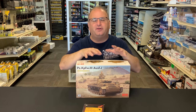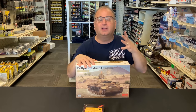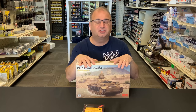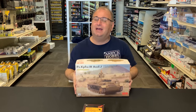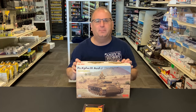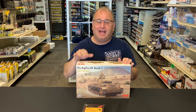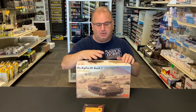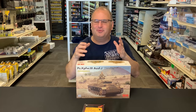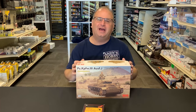I was lucky enough to have been inside a few of the German WWII tanks, and they are super, super cramped. I unfortunately didn't get to go inside the Panzer III, and hopefully will get to down the road. But getting smaller and smaller, I can't imagine how little room there must have been inside here. When you build up the interior like that, you can really see they don't have a lot of room, plus there's live ammunition everywhere inside.